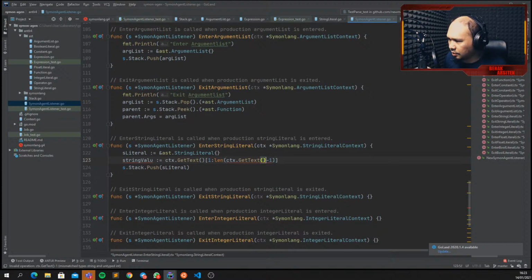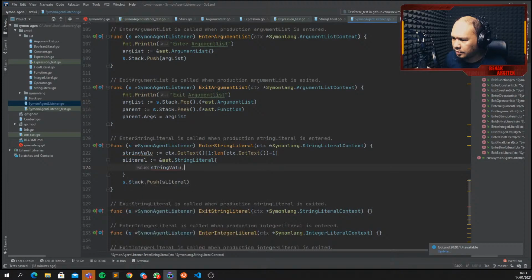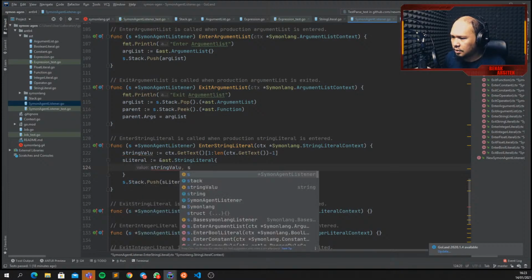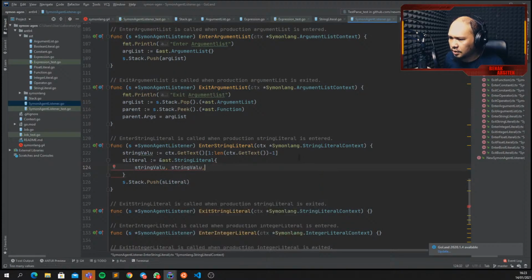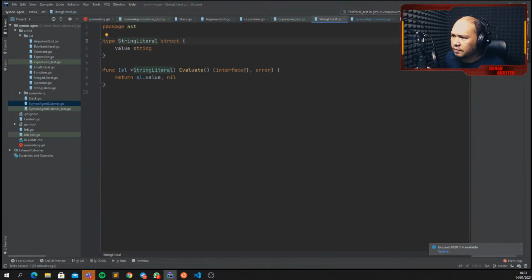So we have the string value, put it inside our string literal.